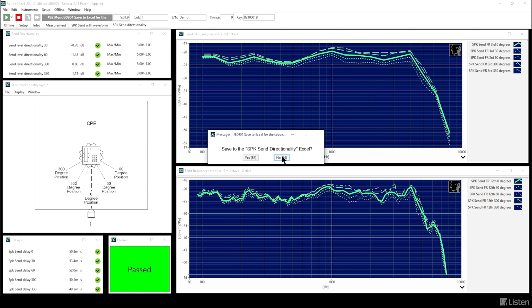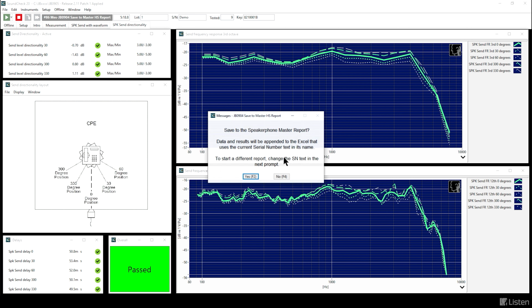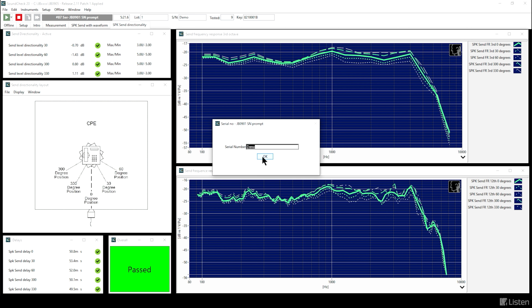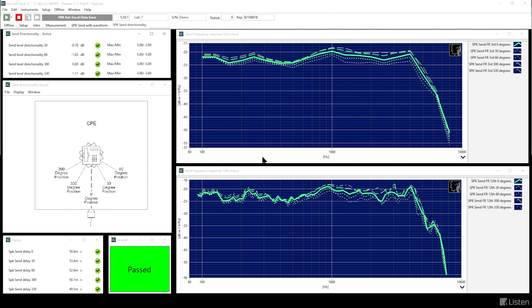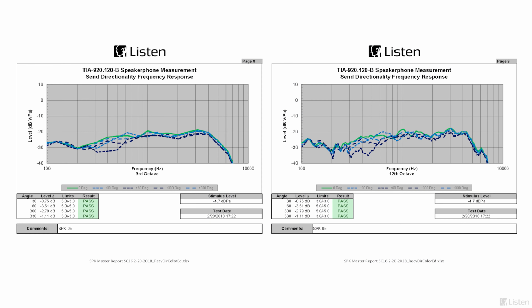There is a little tolerance of plus or minus a few dB, and the difference that you see, send level directionality, is the difference in level between that particular angle and the reference. You can see they're all pretty small, so all 4 pass, and the entire test is passed. It means that the sending response and level from the front side of the phone is about the same at all these various angles. At the end, you can save the data to a simple Excel sheet or to the test report, just as we've done for the other sequences. After that is complete, then the sequence is finished.